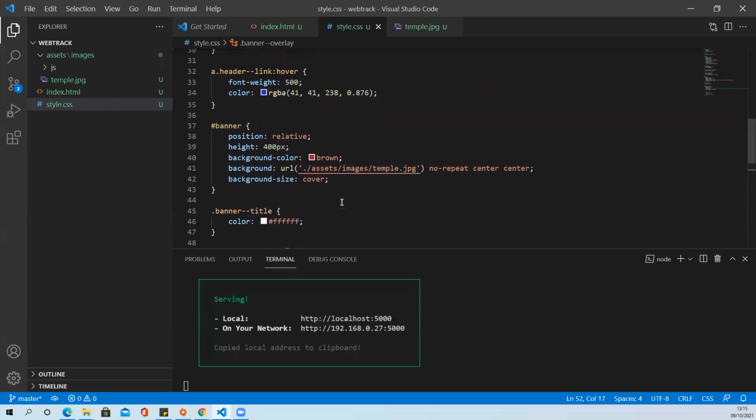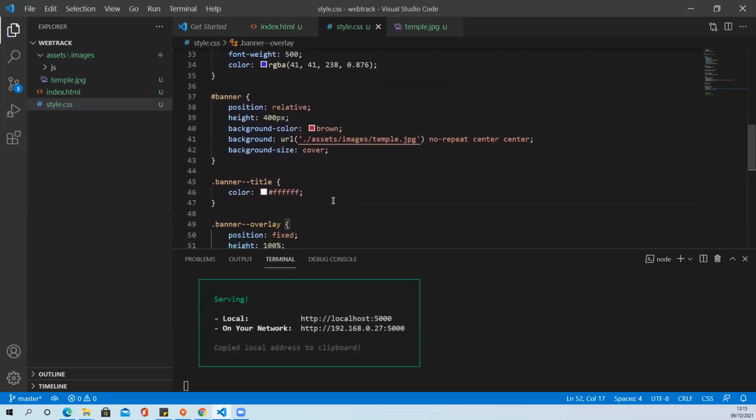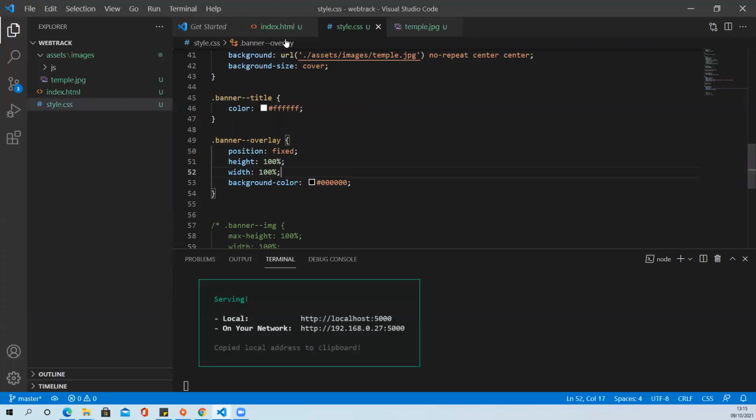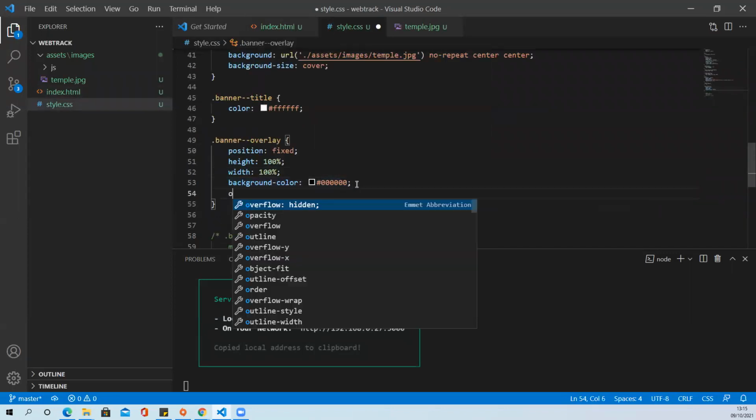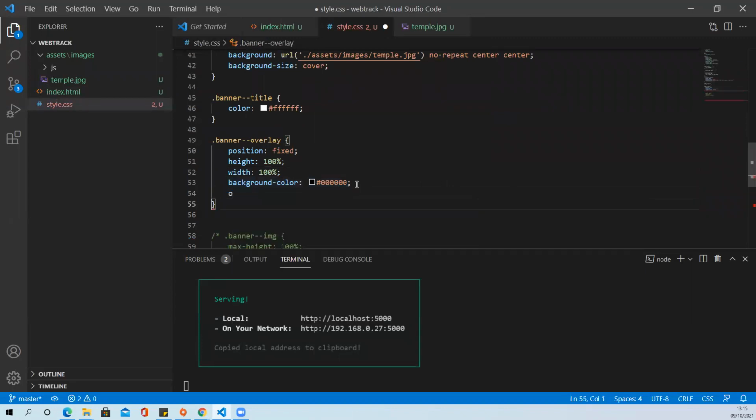Okay. So now the issue is we can't see anything, right? To fix that, we can just give it an opacity of about 0.3.